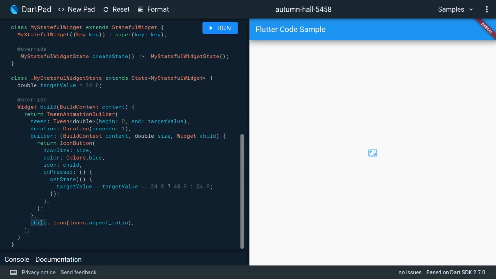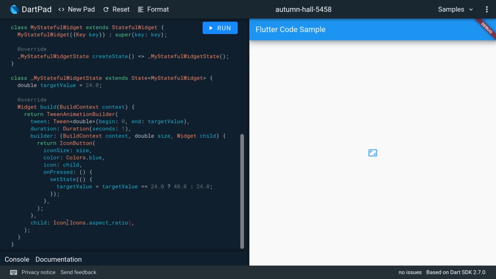And then we have this child attribute. And this child attribute is the actual icon that you can see on the screen over here. And this icon or this child attribute gets passed in as a widget to the builder. And then within the builder, we are actually giving it the child as the icon.